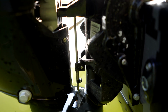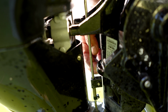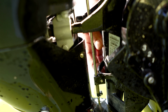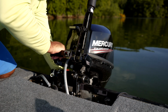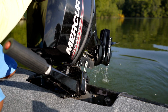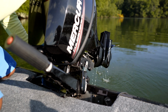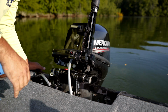And then if you don't know how to lift your motor up, there's this little thing back here. See if I can reach around. Right there. You pick that up, you lift this up with one hand, and then you pull your motor up with the other hand. That little lever that I showed you, and then grab the back of the motor. It has to come all the way up to unlock. Let go of the lever back here, and then just let it all the way back down. And now we're sitting at 1.